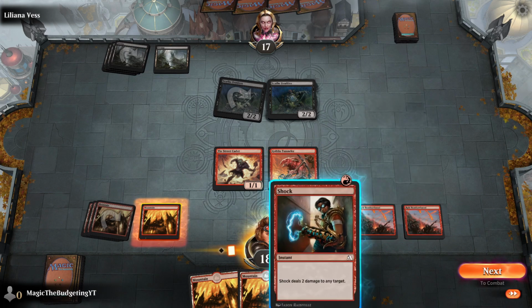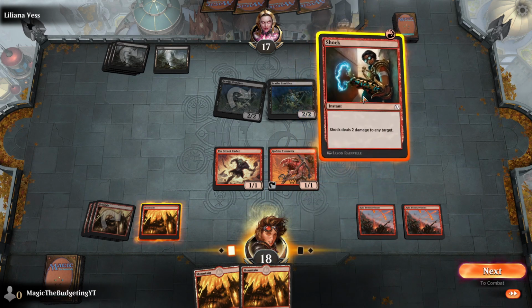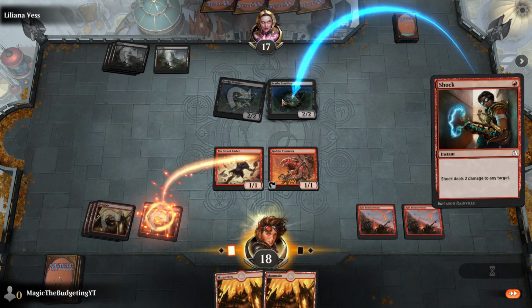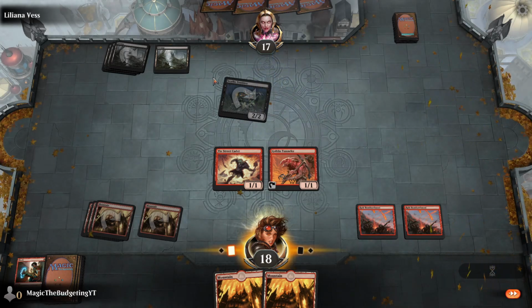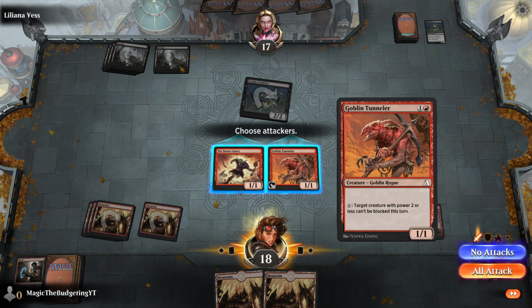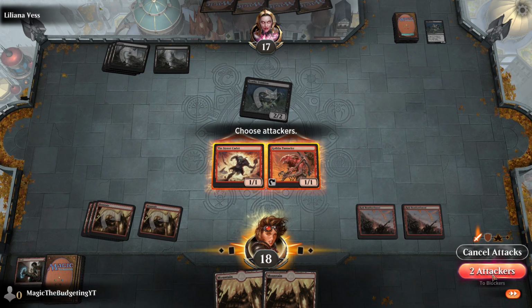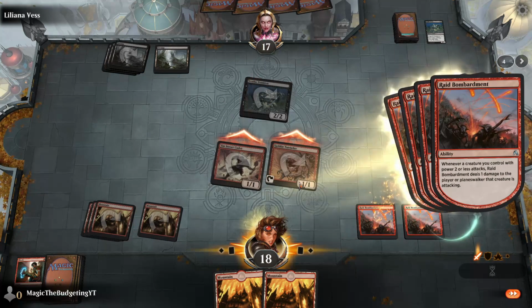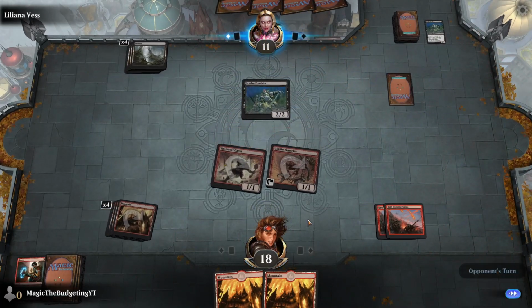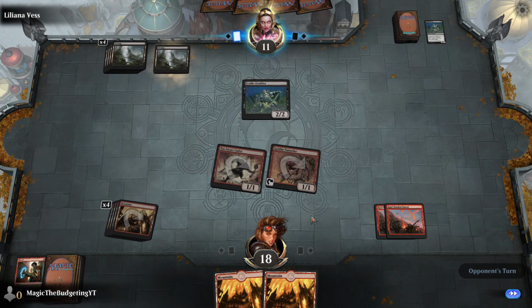Now, we have options. Let's go ahead, use Shock. We'll destroy one of these zombies. Okay, so he can't even block. Since this is tapped, we can actually attack with both creatures this turn. No need to tunnel. We're not going to lose either of these. And off of 2 attacks, we get 4 Raid Bombardment damage. Crazy.